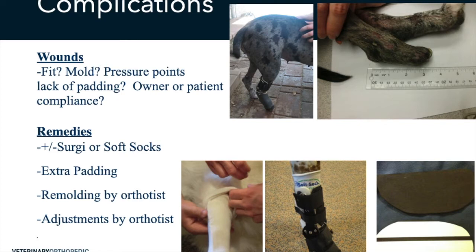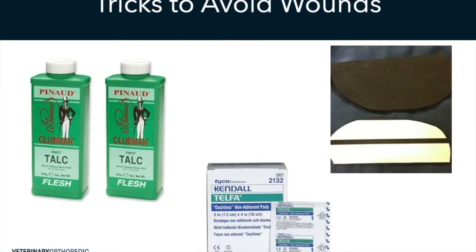So some of the remedies that we can have, we can place what's called a surgisock, or it's like a little sock that goes over top of it. We can add some extra padding within the prosthesis. Remodeling. So if it's just not fitting, we recast, we send it back to the orthotist, or sometimes we actually just have to have some minor adjustments to the current mold by the orthotist. Another thing you can use is a talc-type powder. So you can place that down inside. If there's some rubbing, you can also use a Telfa pad as well.